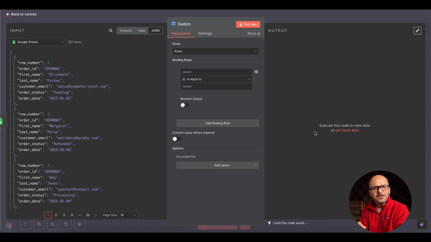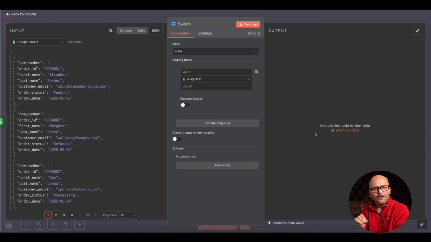But in this case, we have four different scenarios to work with. One is pending status, one is processing, one is refunded, one is cancelled. So in this case, we cannot use if. We can use if blocks, but there would be multiple if blocks that we would have to traverse. But n8n provides a simple way of branching out or filtering this kind of data using the switch node, in which we can add different rules for different branches.